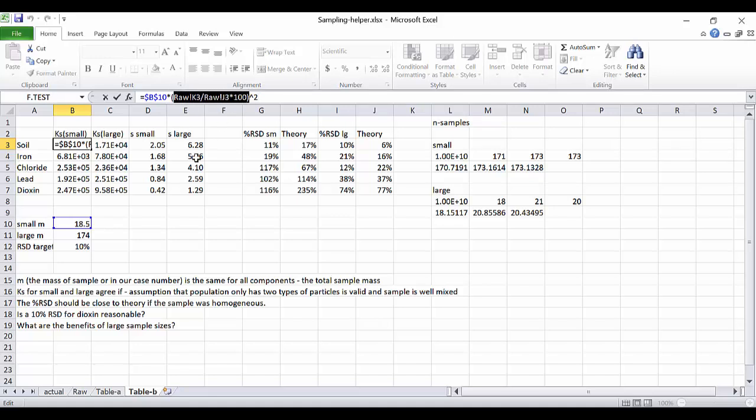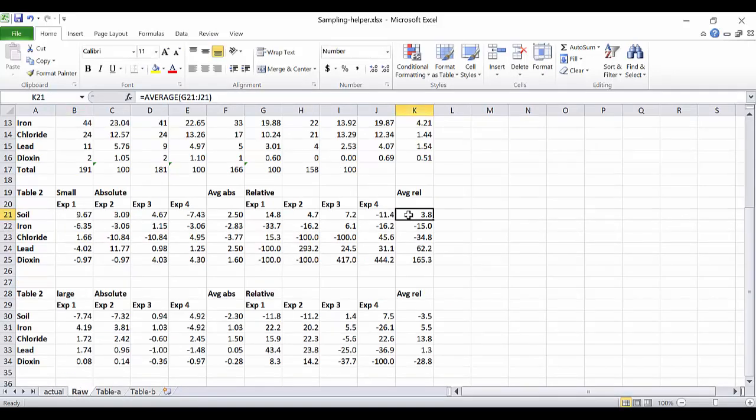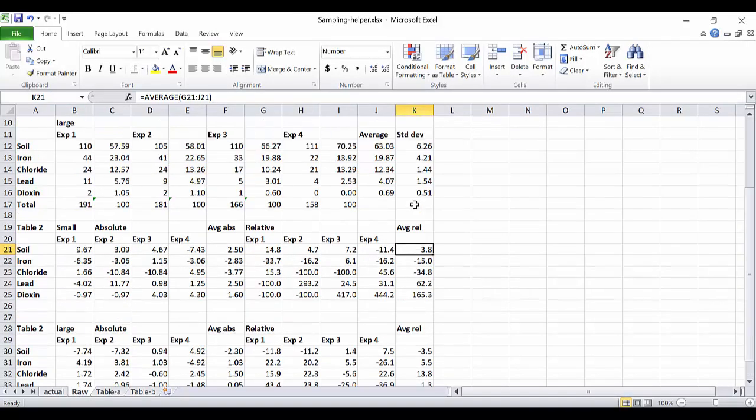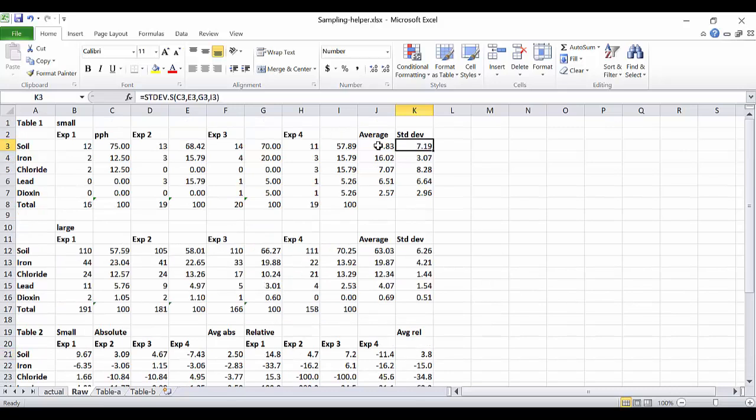That's this right here. Now let's see, so that's K3, J3 on the raw table. So here, notice how I don't have the RSD actually calculated. And I could, if I wanted to, type in a %RSD and calculate that formula here.